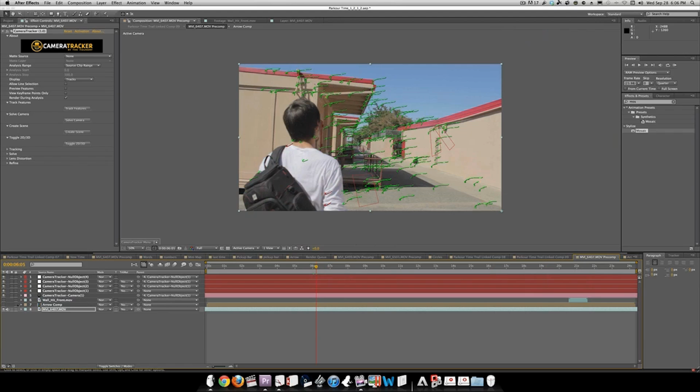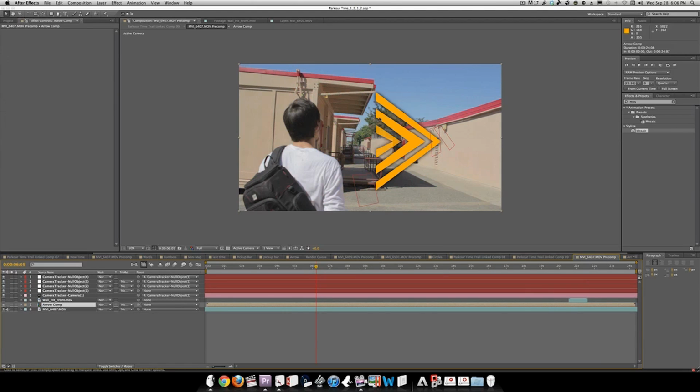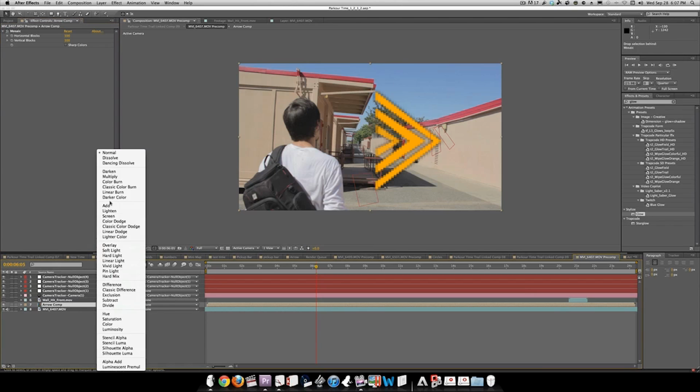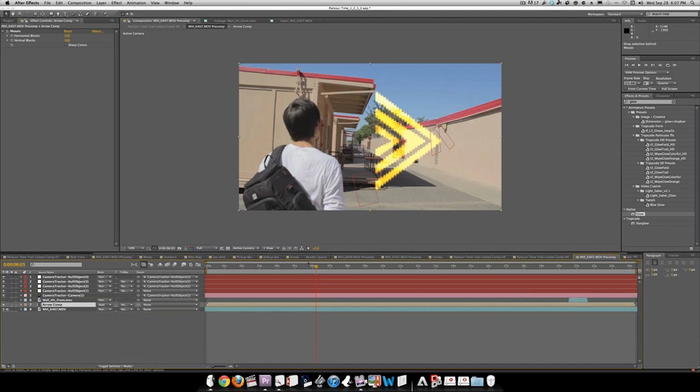Alright, now we bring the arrow in. Arrow count. Now of course the arrow is too sharp for this 8-bit effect. So we're going to take, like we did before, the mosaic tile, drop it on, add a 0 to these, and we're good. We might add a little glow. It's already got a glow, but glow radius. No, apparently we won't do that. But what we'll do is we'll go here and we'll go to add an additive layer so that it glows.